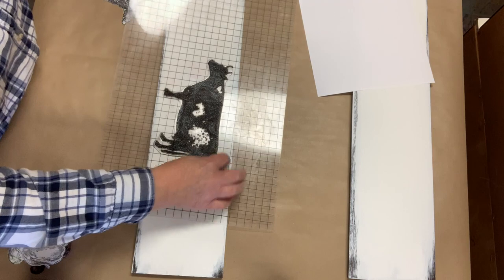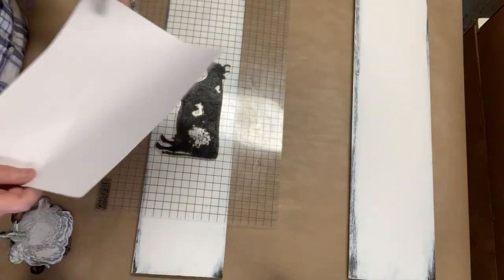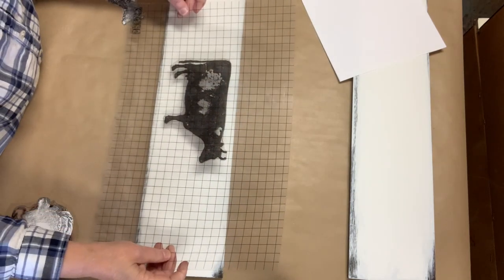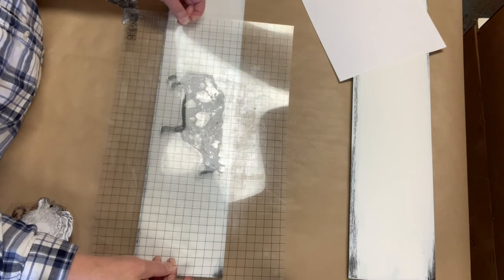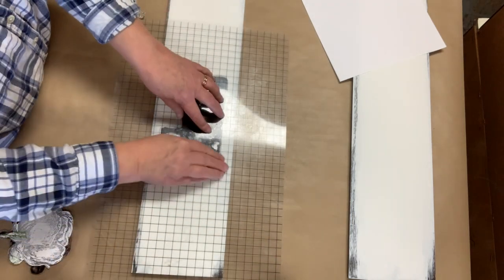When you start this, you need to have a sheet of just computer paper, and I have it here ready, because the next thing we're going to do is going to require that. Okay, so I'm going to turn this over, and I'm going to decide where I want my cow to be. And I'm going to commit and put it down.